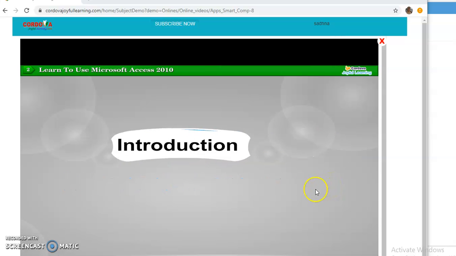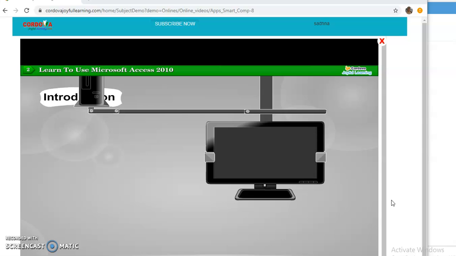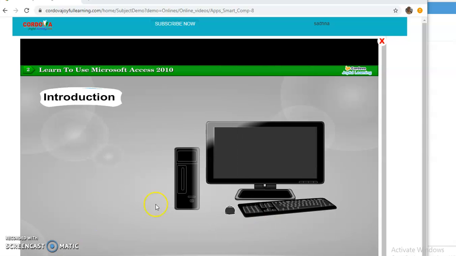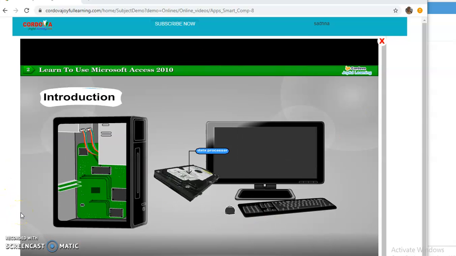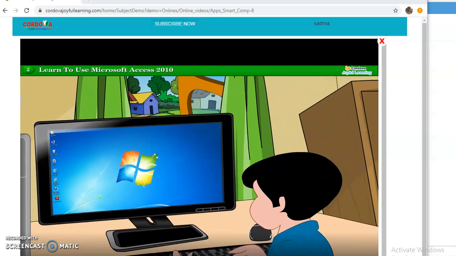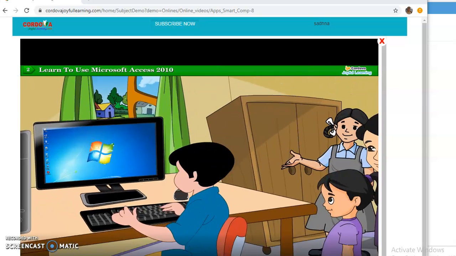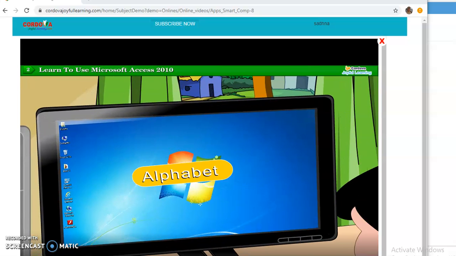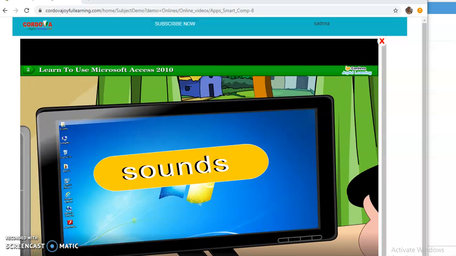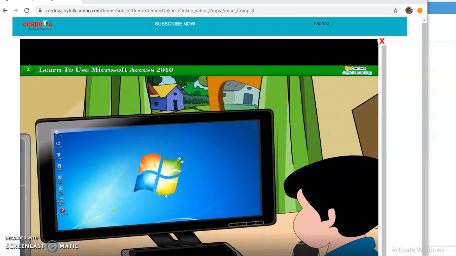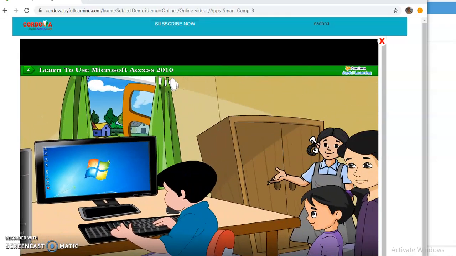2010. Introduction. A computer is an electronic machine or device that processes data to give information. People use computers to process data. Data simply refers to raw facts and figures. These may be in the form of numbers, alphabets, images, sounds, or a combination of these. Data needs to be processed to make it meaningful and useful. When data is processed for some meaning, it becomes information.